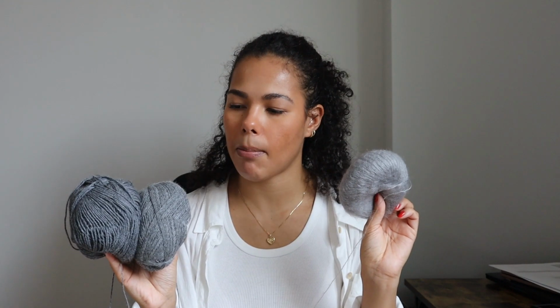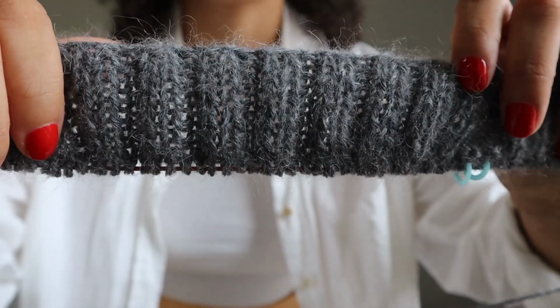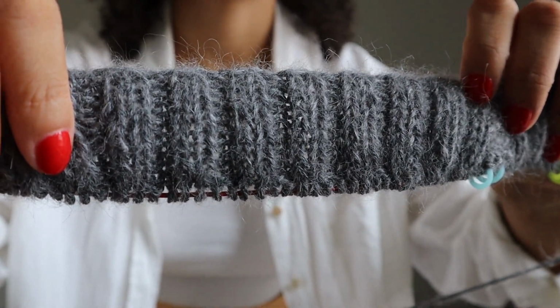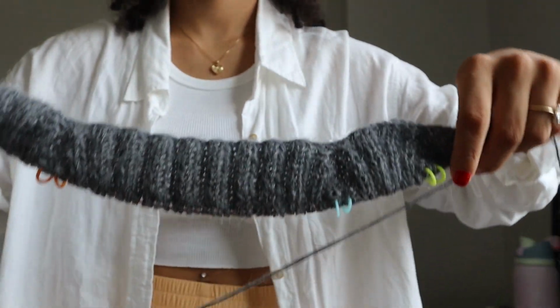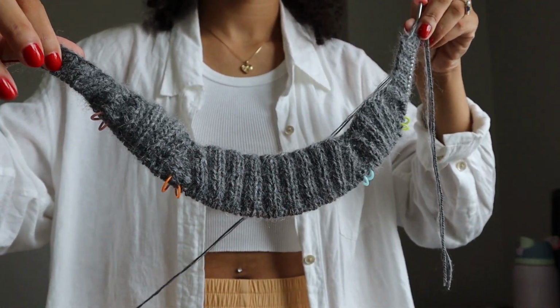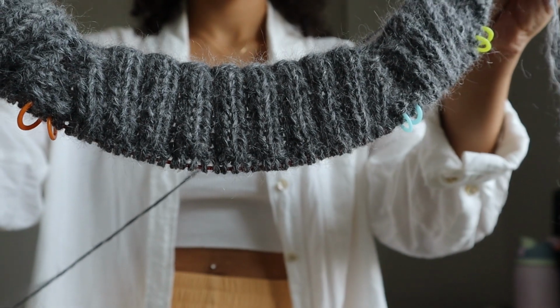So this is just Knitting for Olive soft silk mohair in the color Rainy Day. It's just a medium gray. It's a little bit lighter than I thought it was going to be, but I think it works really well with the other two grays, where it makes this really beautiful, kind of heathered gray color. And it's really nice and fluffy. It's super soft. So I'll make sure I add in a close-up so you can really see what I'm talking about, but it makes for a really beautiful fabric. And I think this is going to be exactly what I'm looking for in this kind of cardigan.